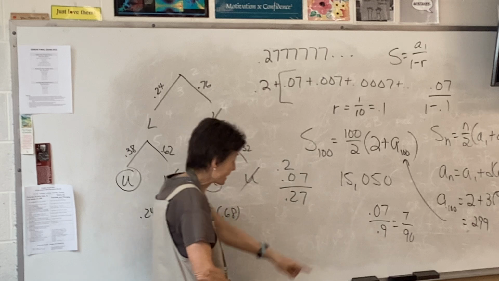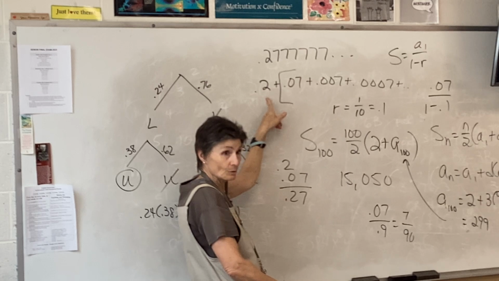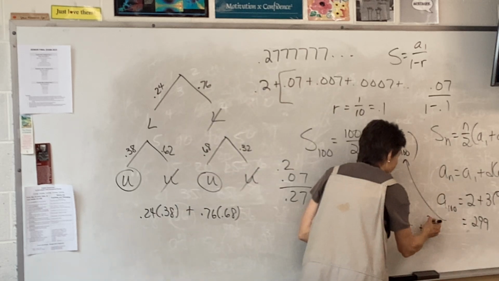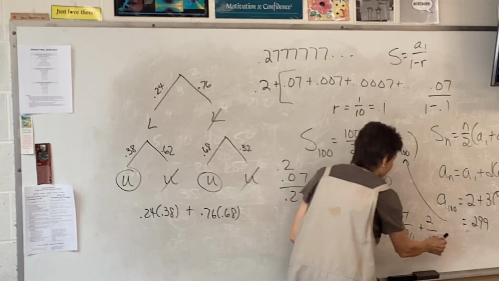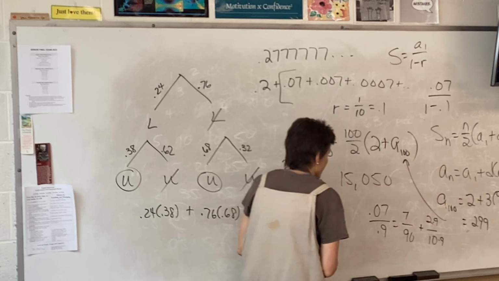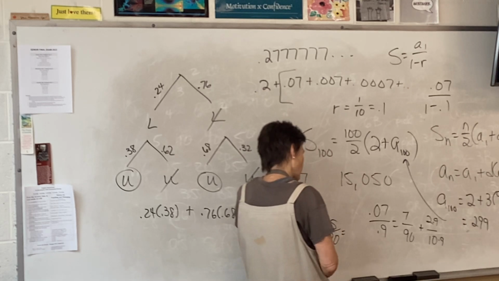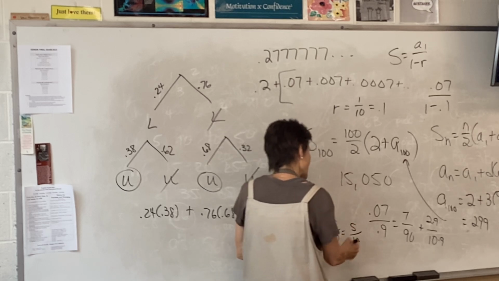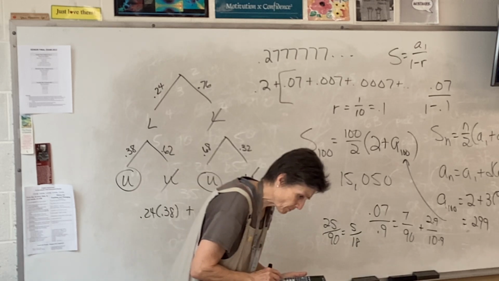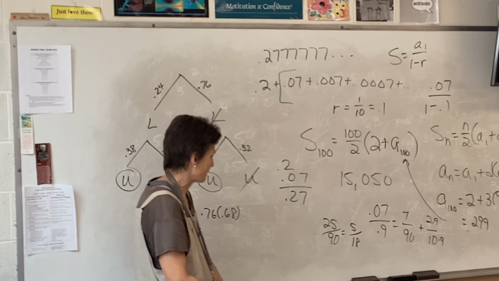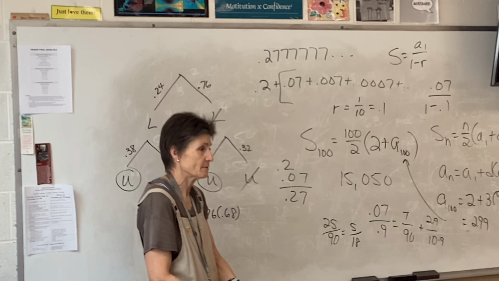Now what do I need to do with that 7 over 90? All this is 7 over 90, so I need to add it to 2 tenths. Add that part back in. So I get a common denominator. So it looks like, is that 25 over 90? Which would reduce to 5/18. I can check that. Oh shoot, it's not on the calculator part, so I can't check it. But I'm going to go ahead and check it anyway. 5 divided by 18, sure enough, 0.2777.